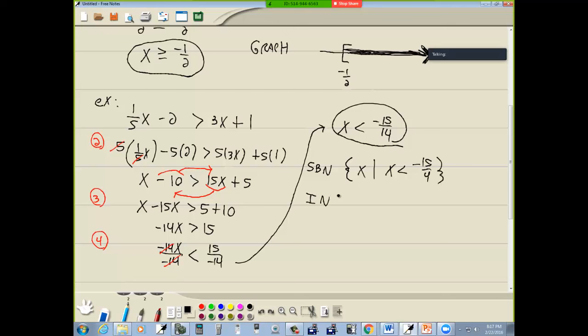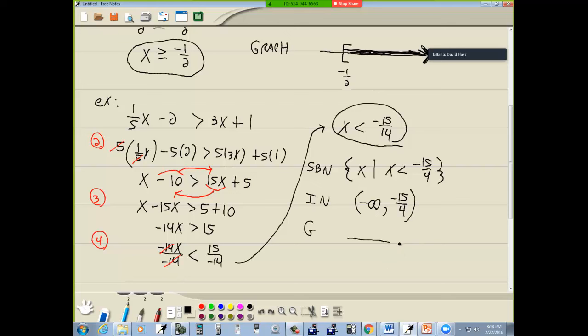We have our interval notation. Since it's a less than, that means it's going to negative infinity. And you always put your smaller number first. So that's negative infinity and negative 15/4. Just like when we were talking about positive infinity, you never reach infinity, so that'll be a parentheses. Now to decide whether this should be a parentheses or brackets, this is specifically a less than. There's no line underneath. Remember, a line underneath is when you put a bracket. So that'll be a parentheses there.